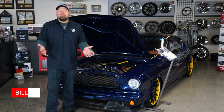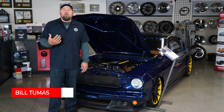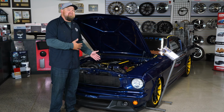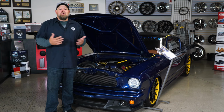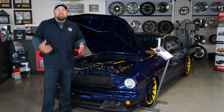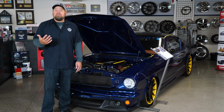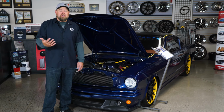Now, while there are a lot of customers these days that still want that classic original style restoration, more and more owners are going for the resto mod, like our 65 Fastback behind us. Now, the resto mod is gonna take modern suspension, better interior amenities, and most importantly to me, modern power plants, and stick them into the classic Mustang. So today what we're gonna do is give you all the basics necessary if you wanna put a Coyote engine into your classic Mustang.